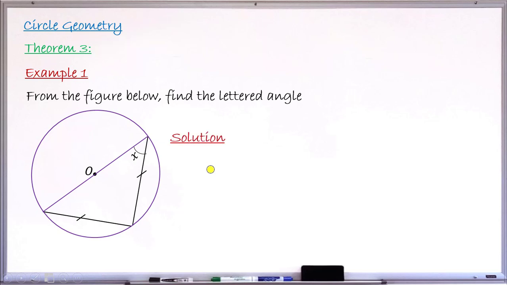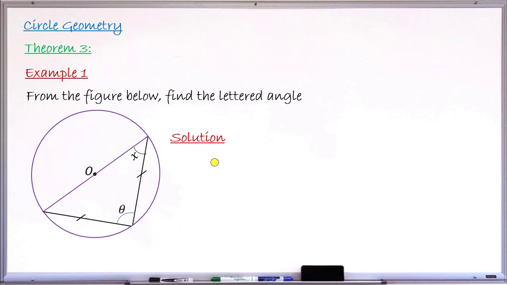Solution to this problem. In this case, this x I cannot find directly, but if I can find this angle, let me call it theta, look at the angle, I can make use of the angle theta to find this x, because basically this triangle is an isosceles triangle. So this angle x is one of the base angles, and we learned that a property of isosceles triangles is that base angles are equal. So if I can find theta, I will use it to find x.